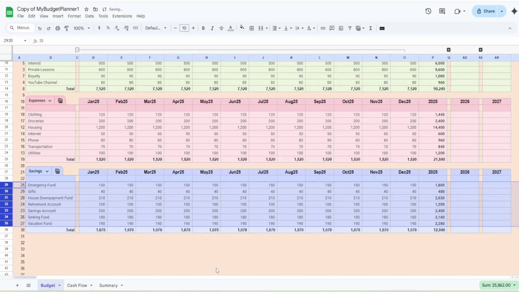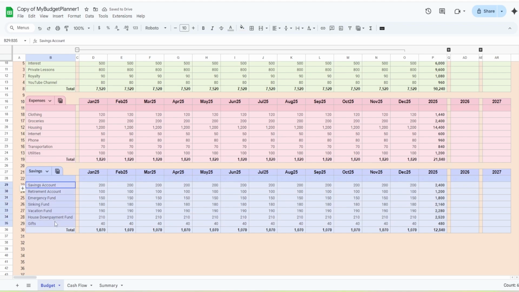Now all three tables are sorted. If you press Undo button, the savings table will return to its initial state. You can press Undo 2 more times to reset sorting in expenses and income tables also.